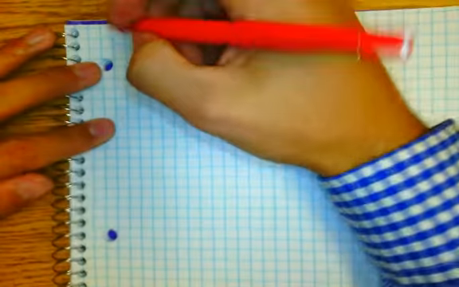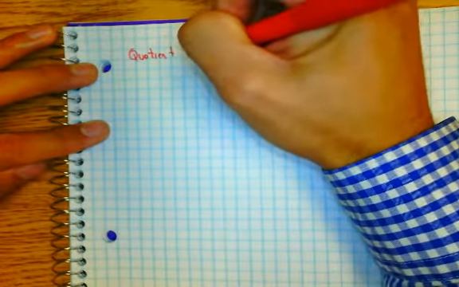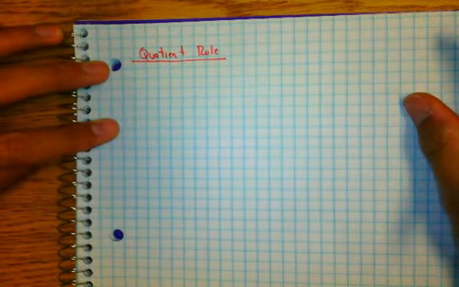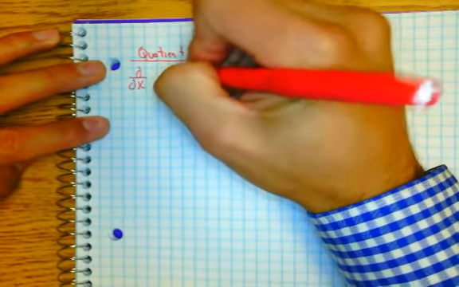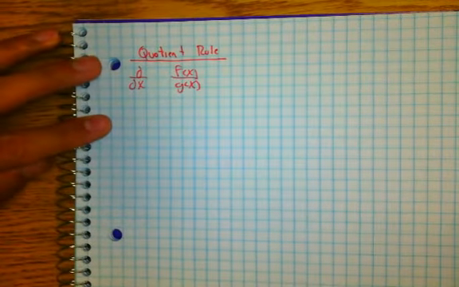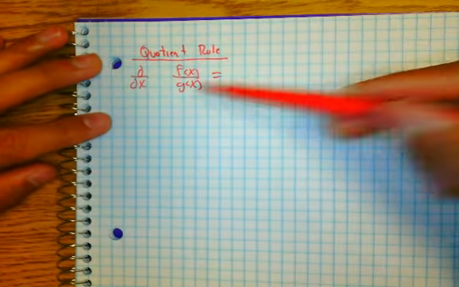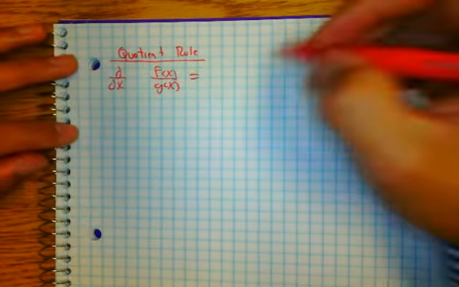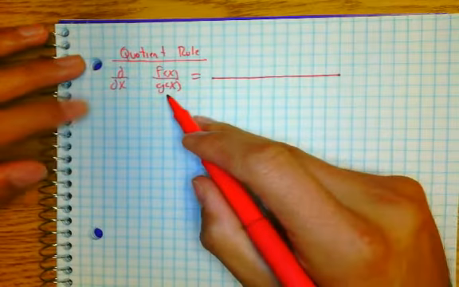So the quotient rule. Alright, so let's say you're taking the derivative of two functions that are being divided. So here's what you're going to do. Notice what I have on the denominator here is g of x. So this is actually going to become a very long division. You're going to take the function that was on your denominator, and you're going to just rewrite it just as it is on the top part.